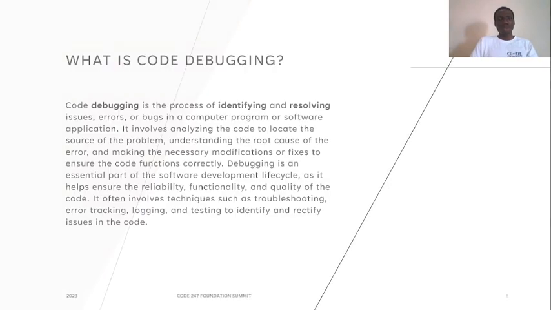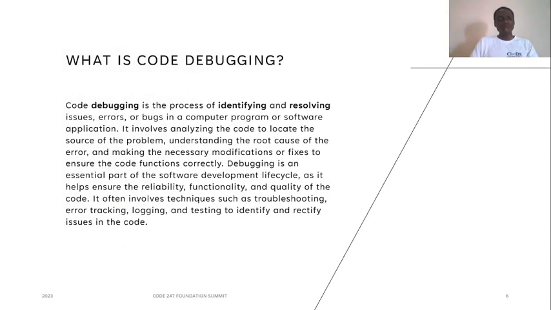So let's look at what code debugging is. Since we're going to be debugging code, let's define that a little because I believe not everybody here might know exactly what the word debugging stands for or how it applies to software development. Code debugging is the process of identifying and resolving issues, errors, or bugs in a computer program or software. As a developer, when you are trying to write a program, you stumble upon an issue with your code. It doesn't work as expected. Of course, our code doesn't always work as expected. So that is when we get into debugging, trying to find out what is wrong. Why is the problem there?